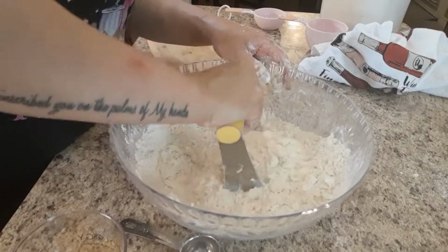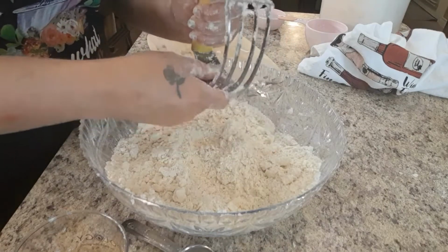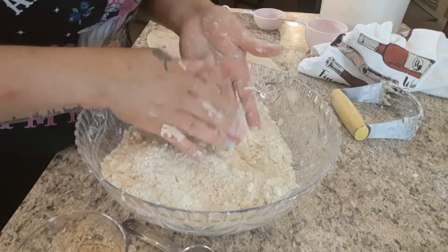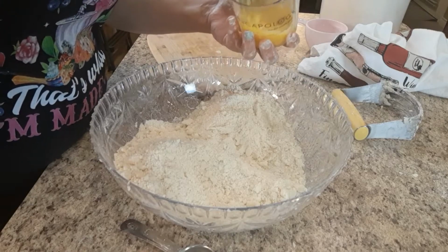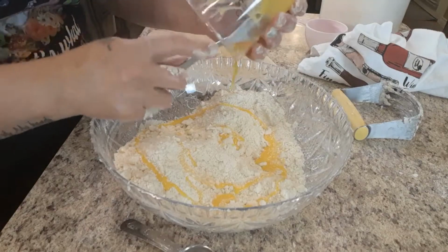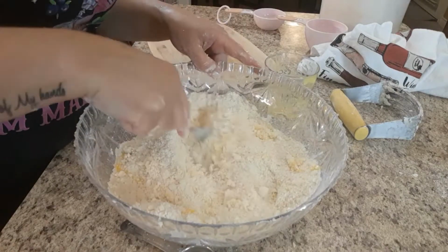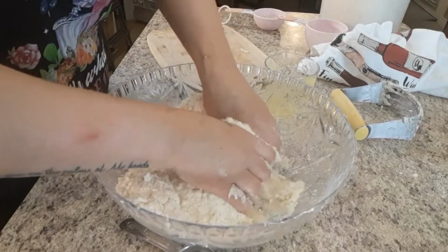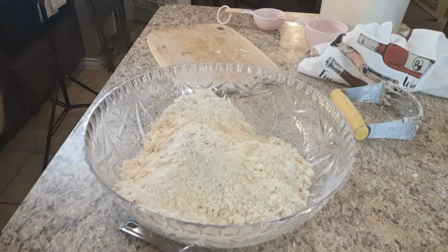And now I'm just going to finish it off. I'm actually going to go back and forth. I think we're good now. Looks good to me. I'm going to beat 2 egg yolks. And I'm going to add that in. I'm going to incorporate that in before I go to add my water. And I'm going to put my cold water in this so I can get the rest of those egg yolks.